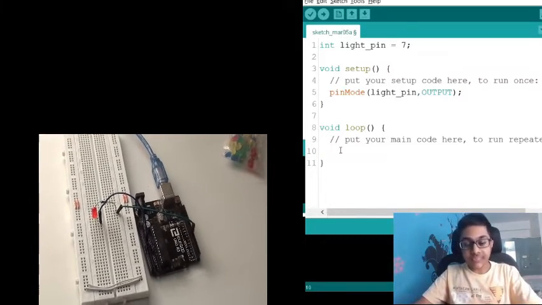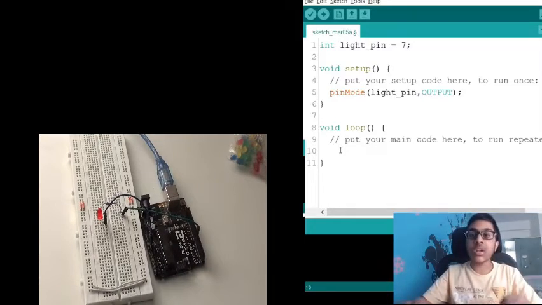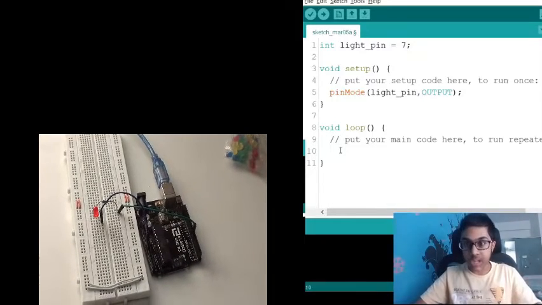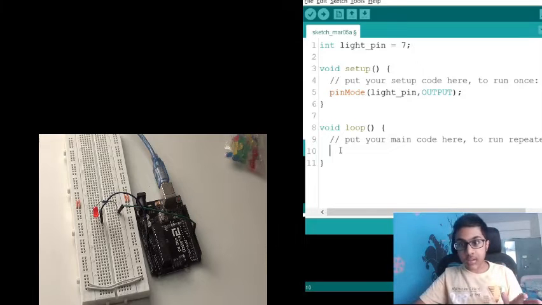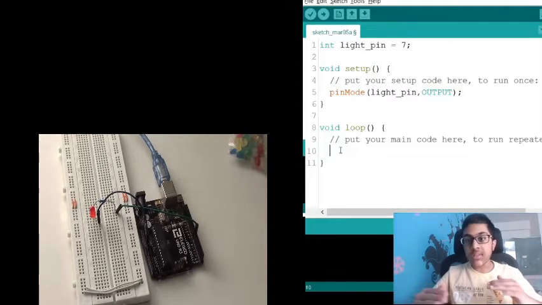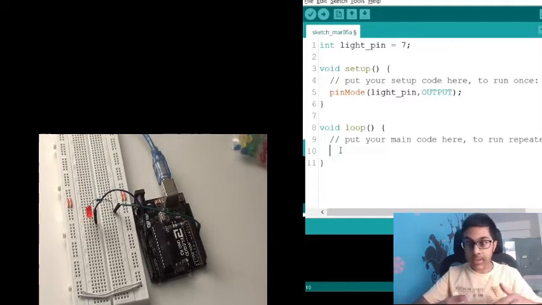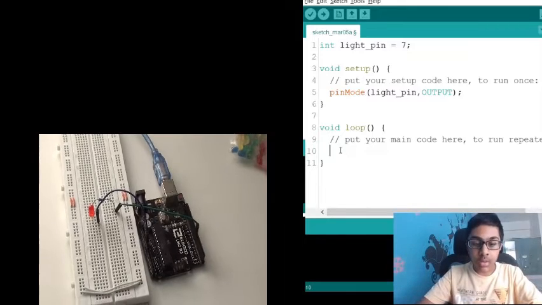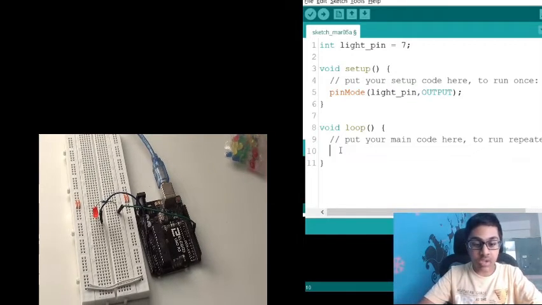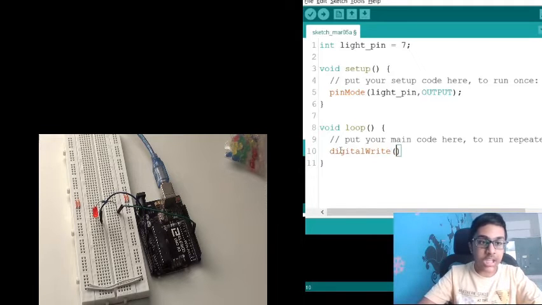Now in our void loop, we are going to continuously write a voltage to it. In the Arduino digital pins, a voltage of 5 volts is provided, and since we are putting the current through a 220 ohm resistor, the potential difference will drop down a little, so the LED should be able to handle it. We are going to say digital write, note the capitalization.